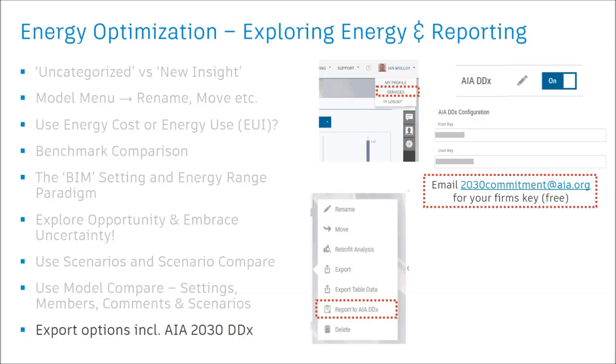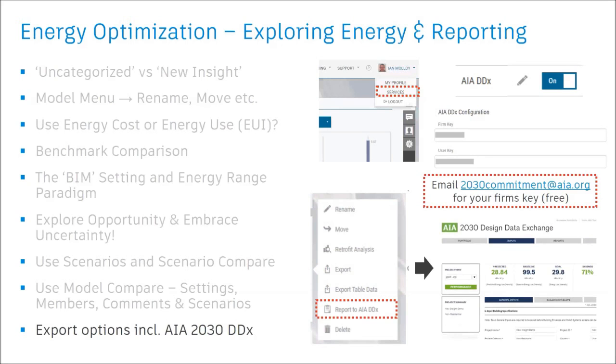And then once you enter that, when you click on report to the AIA DDX, it sends it to the DDX, and the DDX is a web-based portal to be able to track all your projects at all different stages and their level of performance. And then every year when the AIA publish their report on how the industry is doing, remember lots of engineers are using it as well, you're able to see how you and your projects are doing relative to the industry standard. So it's a really cool extension to things that way as well.